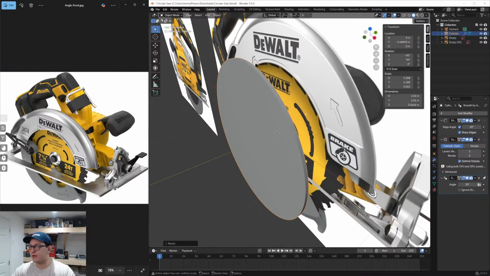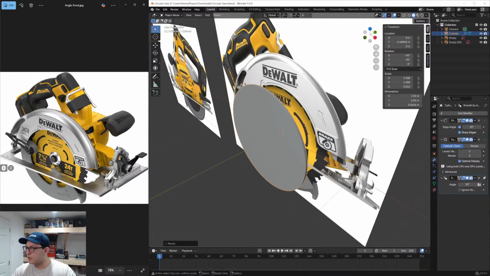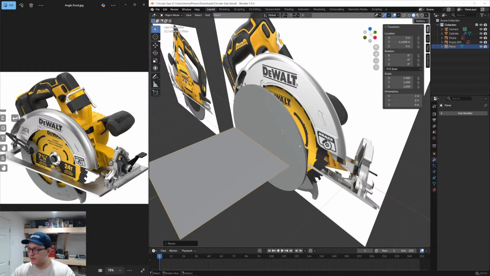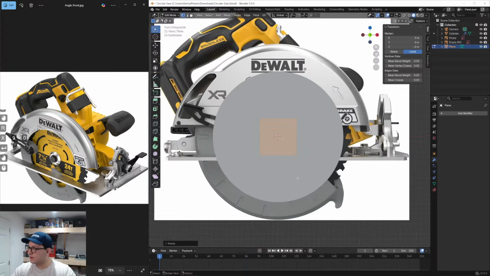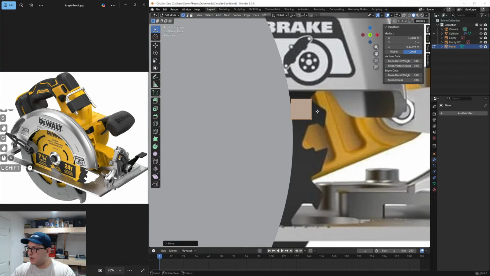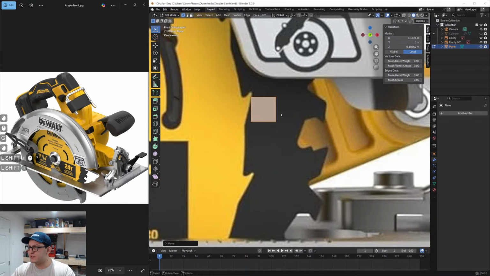We'll come back later, but what we need to do now is instance and rotate the parts of the blade on here. So I'll add in a plane. I'll pull that over here, tab into edit mode, scale it down, RX 90. Okay, now I'm going to use this plane to sketch out each individual blade piece. So here we go. All right, so I'm seeing that this blade starts here and it stops down there.